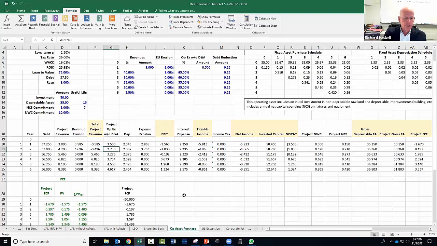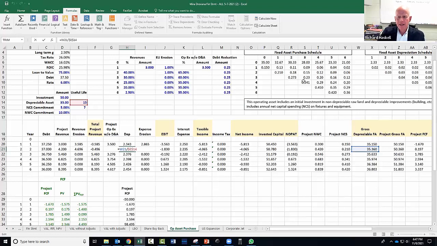We've got some project Opex without DNA. So where is that? Well, we know that we've got 65% of the project revenue is project Opex without DNA. And now we've got some depreciation expense. And again, I've used the same metric here to come up with that depreciation expense. I'm doing it this one way. I don't know that I'm satisfied with that, by the way.